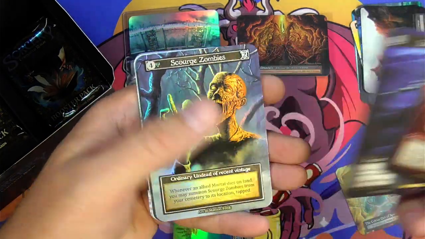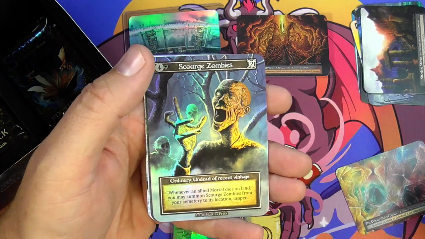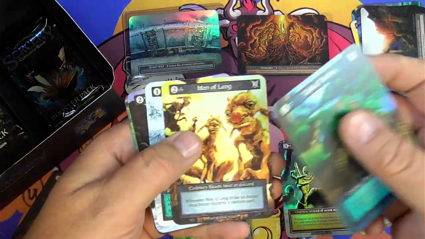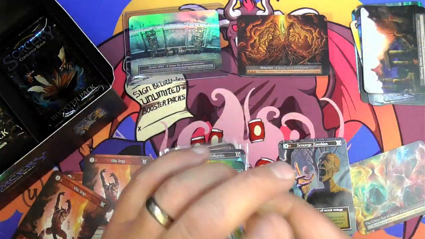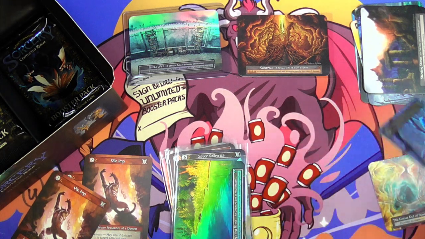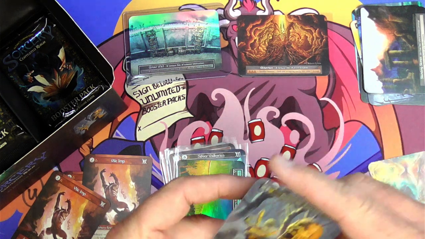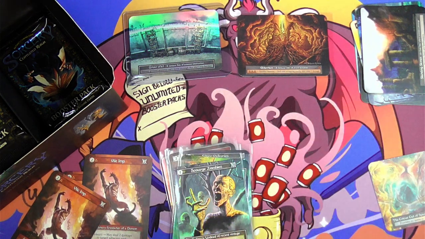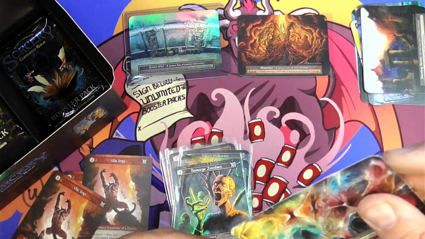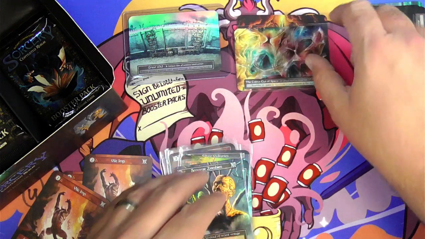Crabs, Trolls, Scarecrow, Scourge Zombies, Ordinary Undead. Wow. Eleven in a row. Foil packs. Whew. I need to go get more sleeves. Hang tight while I pause. Okay. This is pretty crazy, I gotta say. Couple of non-foil uniques. One foil unique.